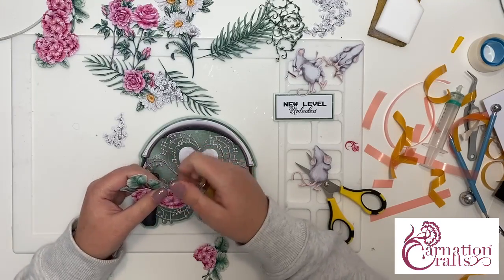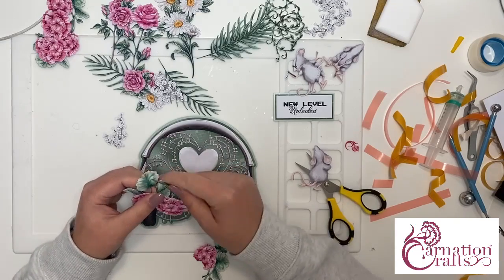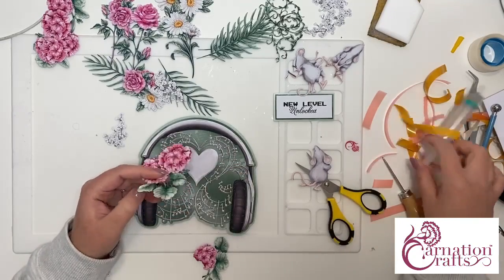Viv says, I love all the little mice. They're so cheeky. They really are, aren't they? They've really got their own little personalities there. I think they're a lot of fun.